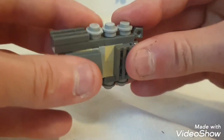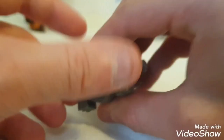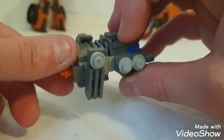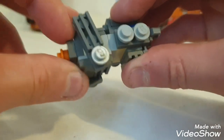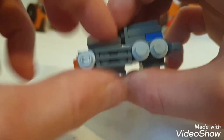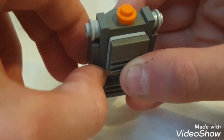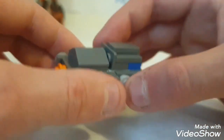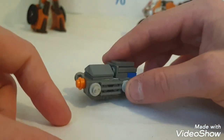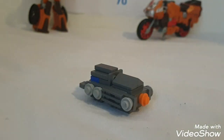So yeah, once you've done that, you will rotate these up, like so. Rotate it 180 degrees. And you're gonna rotate it back like that. There we go. And there we have Astrotrain in his locomotive mode.